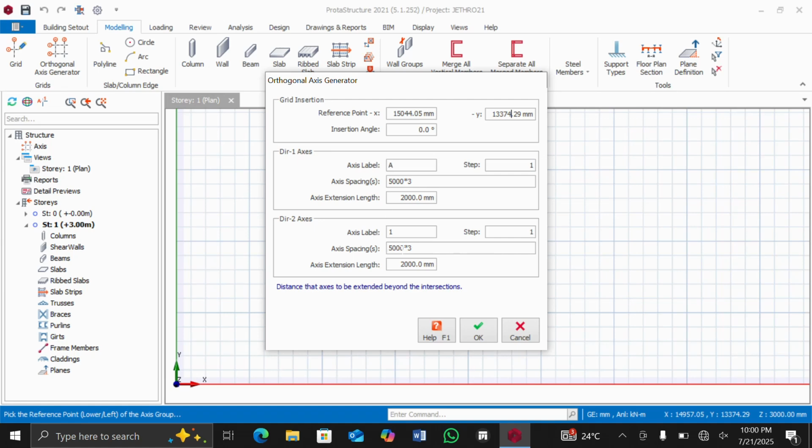Even this one is just what it's trying to tell you, but you can change it according to what you want. You can just come in, in case you want to change it. This first value, 5,000, means the spacing. Then this 3 means the number of spaces. Here, you will have 3 gaps, each with a spacing of 5,000 millimeters from the other. So it means that you will have 3 spaces in the horizontal and 3 spaces in the vertical.